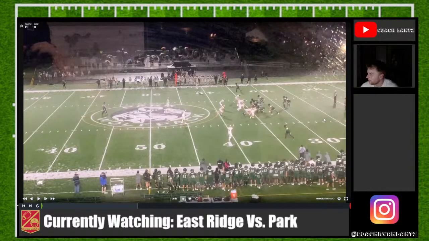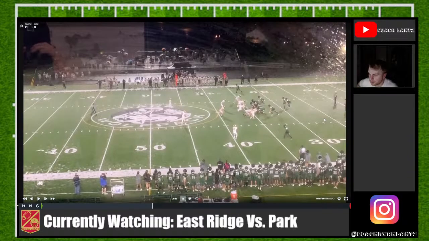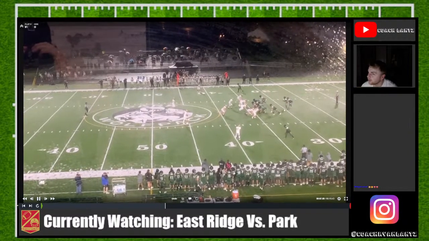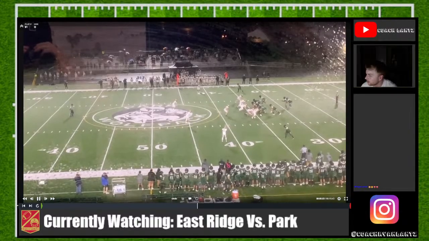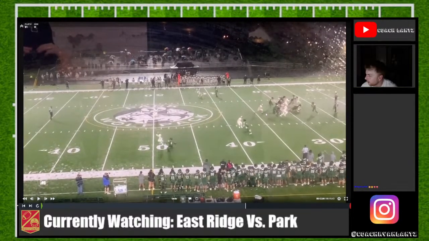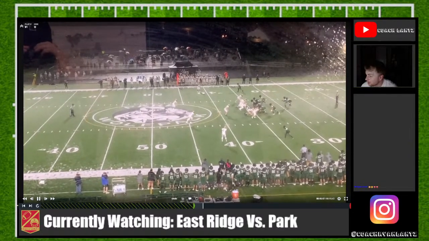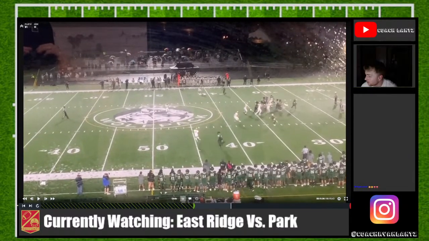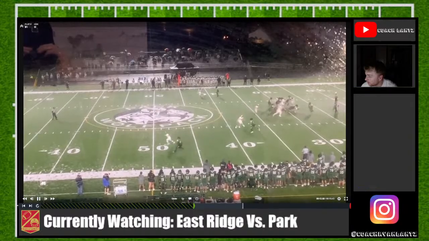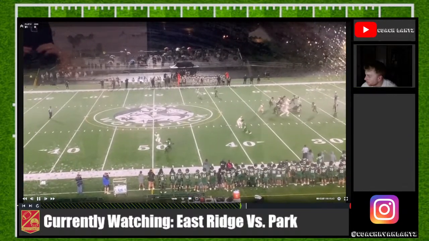Nice. Okay, so now 1st and 10. They're in their 12 personnel, double slot backs. What do they do? It looks like it's going to be GH counter. Another play action. This time the protection breaks down. It's a 6-man pressure. Look at that. Blitz 6. He's on the running back out of the backfield. Oh, did he jump? No.